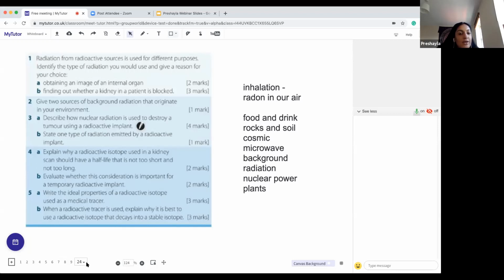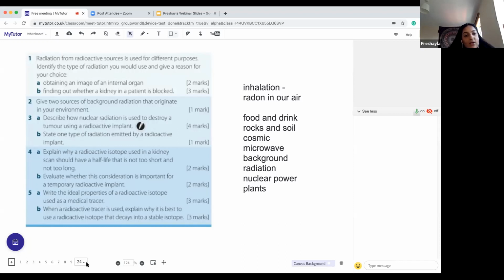Notice that alpha is not really used in medicine, and the reason for that is because alpha is so weakly penetrating and it can't really get through the skin and through organs. Remember, it can be stopped by a piece of paper, so it's got no chance of getting through the body and helping us to understand illnesses in the body. So alpha doesn't tend to be used. Most cases it's going to be gamma, and that is because it is just so penetrating.